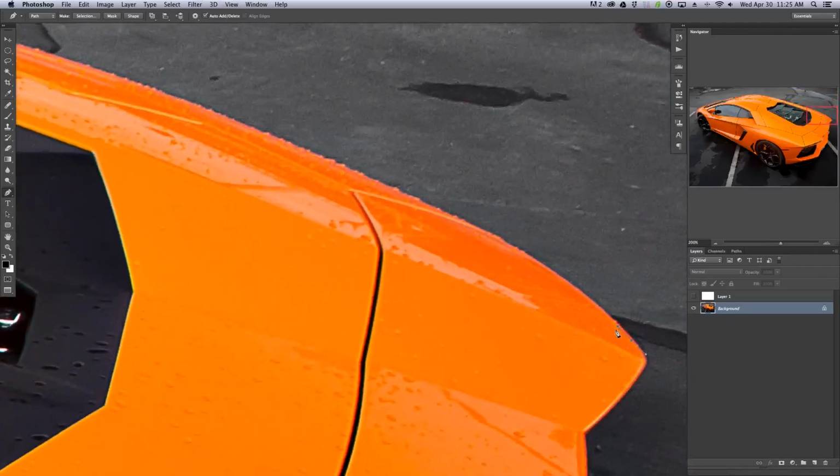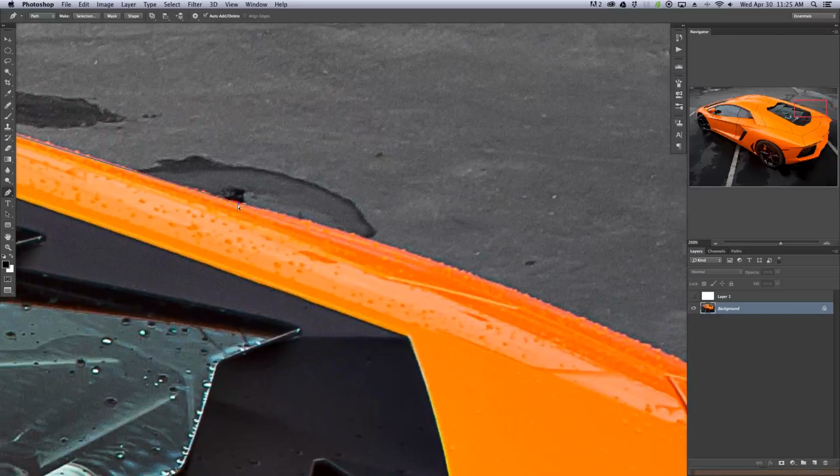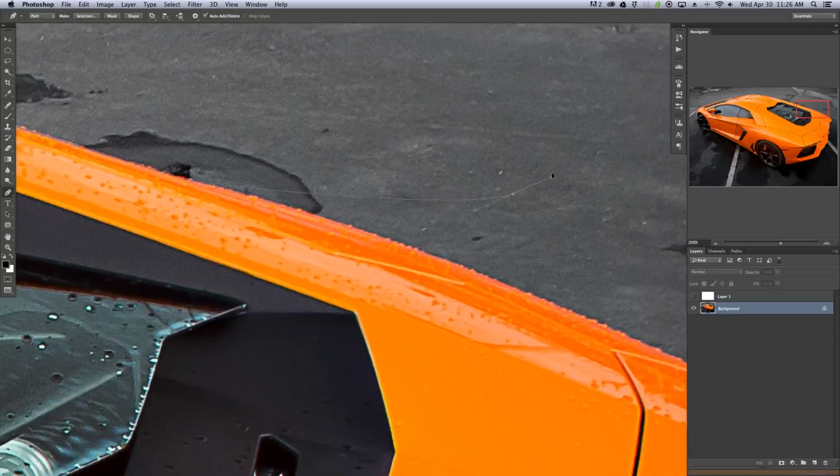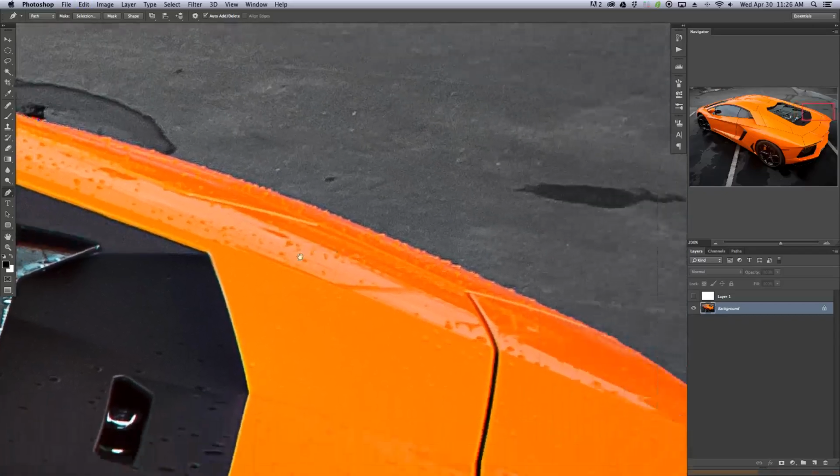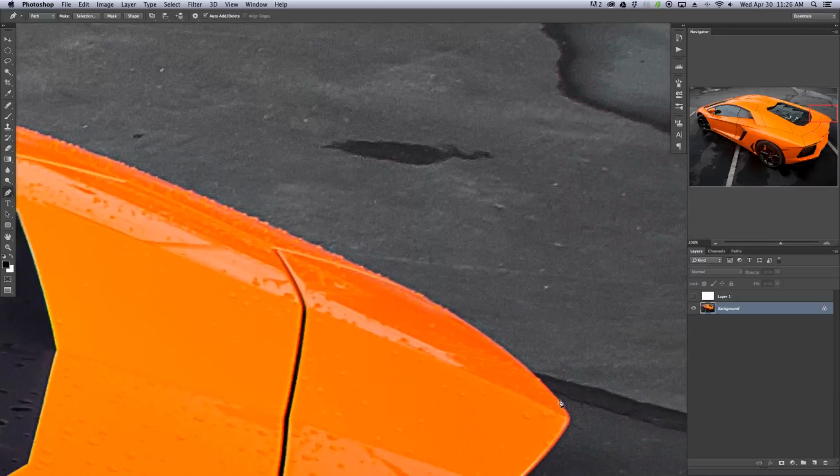Now, you'll see a common problem that just happened. I just clicked over there, but it started creating a new path, right? So what I need to do is go to my old path. I'm going to find where my old path ended and hover over it, and we'll see a little square with two little sides sticking out of that. That's basically the icon for continuing along the same path. So we're going to click on that path, and now as I create another path, it's going to make sure we continue along that same path. So I'm going to click right about here. Again, hold Control or Command.